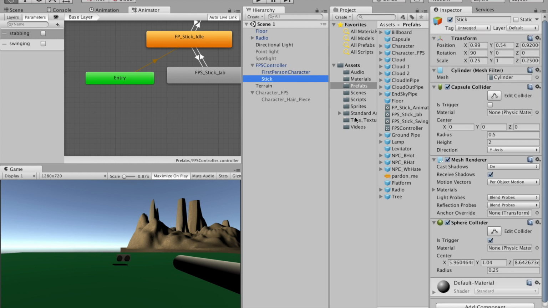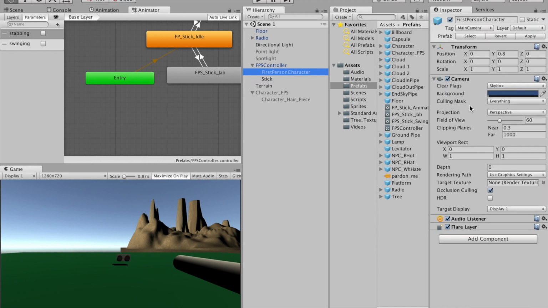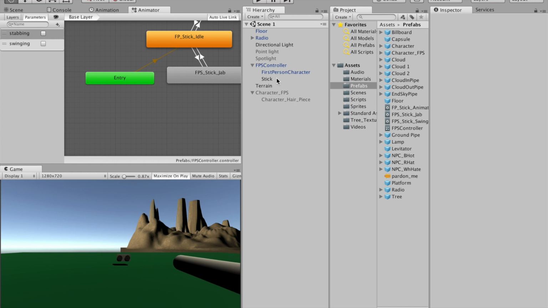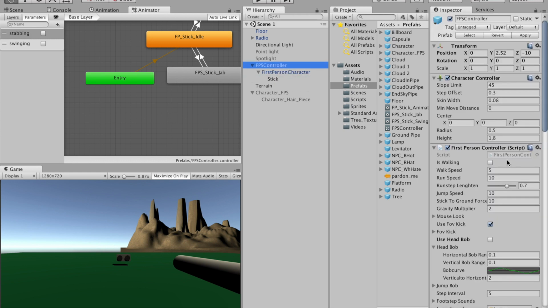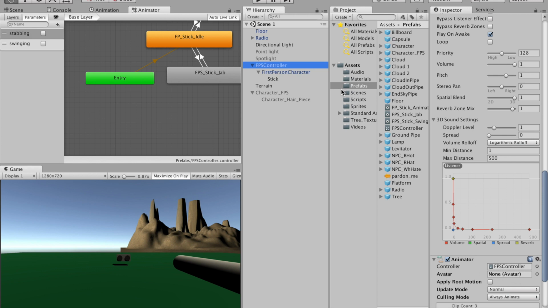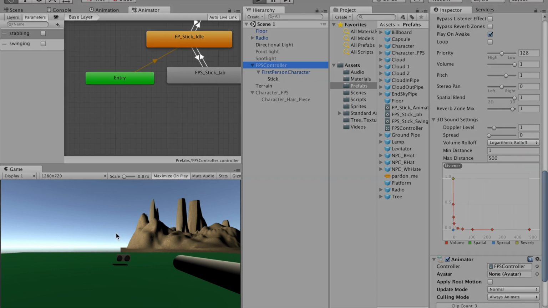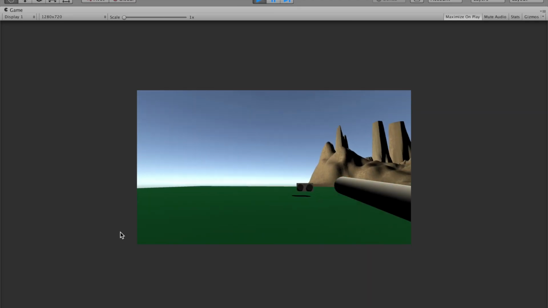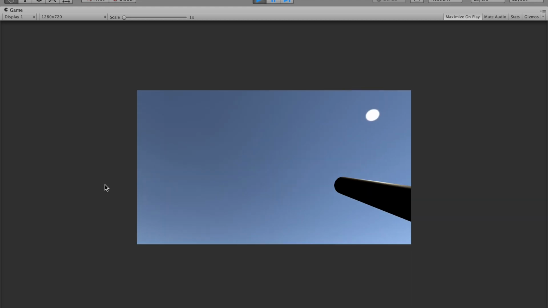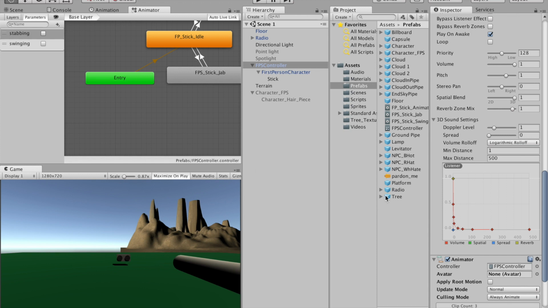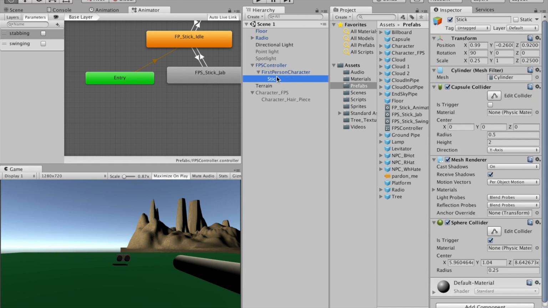We should probably attach this stick to the object that has a camera on it. And so we know that this child has a camera on it. Let's see what happens. I haven't tried it yet, but let's just drag it on here. Hopefully our animations don't break. We still should be able to control everything. And let's try it. So that when we look, our stick is still there, but our animations are gone. That kind of sucks. So let's see if we can make those corrections.